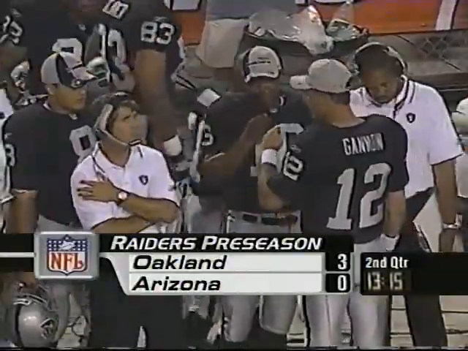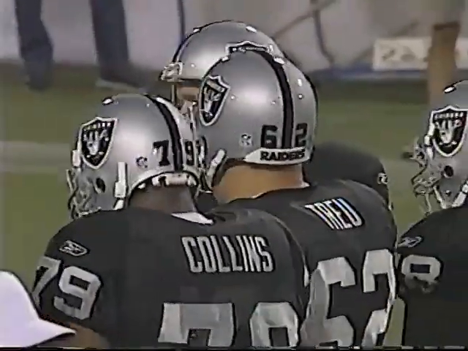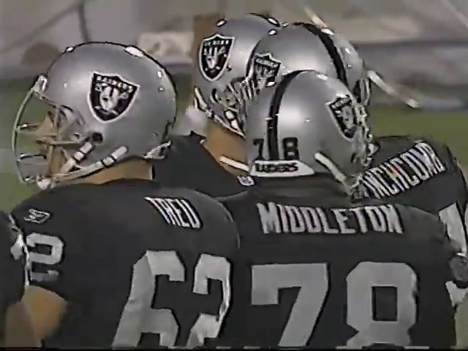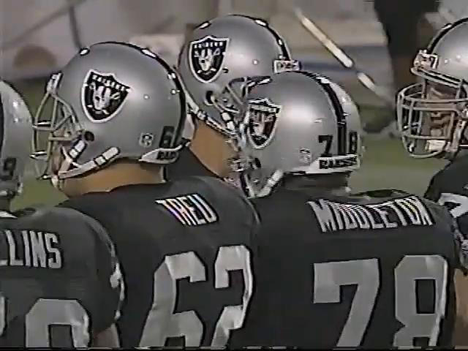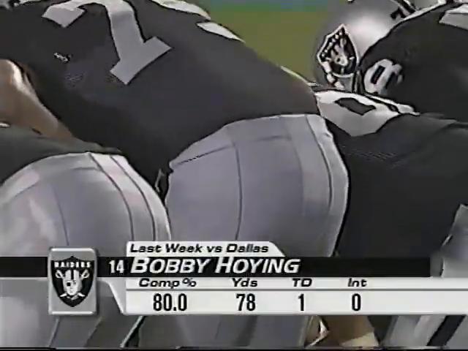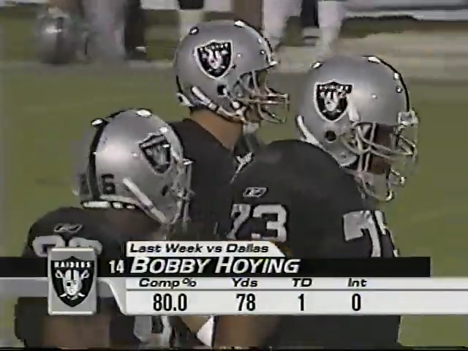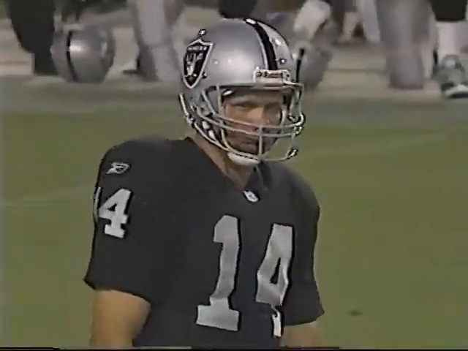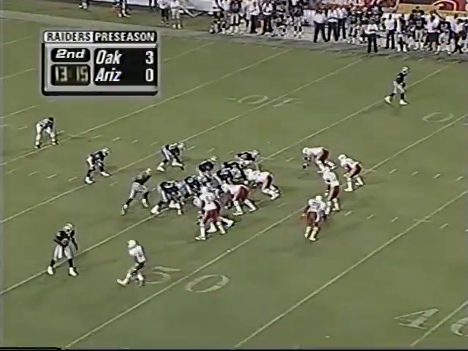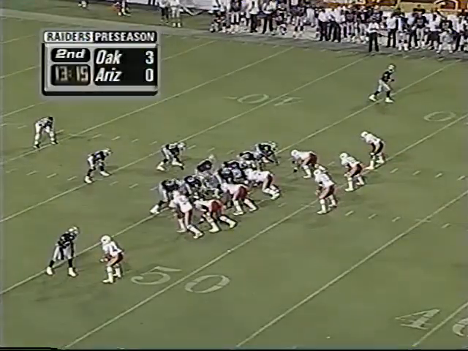Who is the missing man? Well, that's Bobby Hoying, and he is now the quarterback for the Oakland Raiders. Comes in with 13:15 time remaining in the first half, and will probably play the end of the half and most of, and maybe all of the third quarter. Right, exactly. And he came off a pretty good game last week against Dallas, 12 of 15 for 78 yards and 1 TD. And he concentrated in a lot of respects on the tight end. You mentioned that earlier, they're including the tight end a little bit more in the offense, and Hoying was the man who was doing it last week.